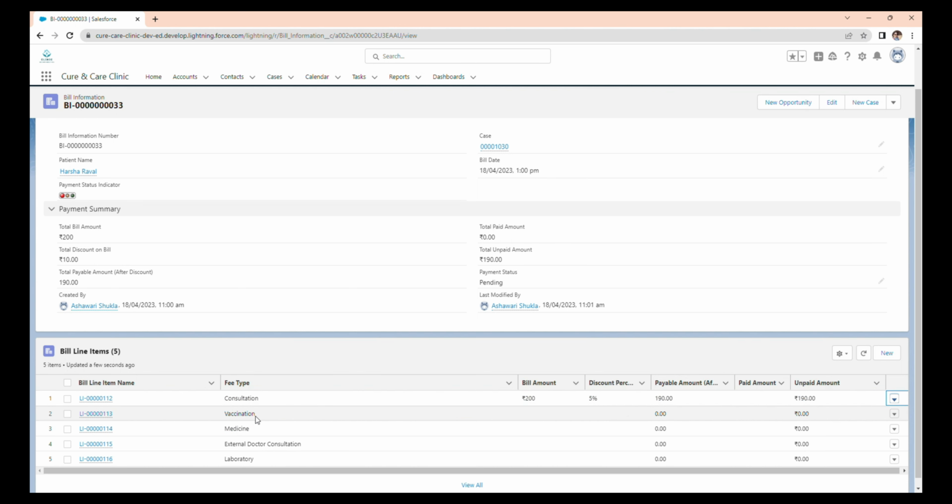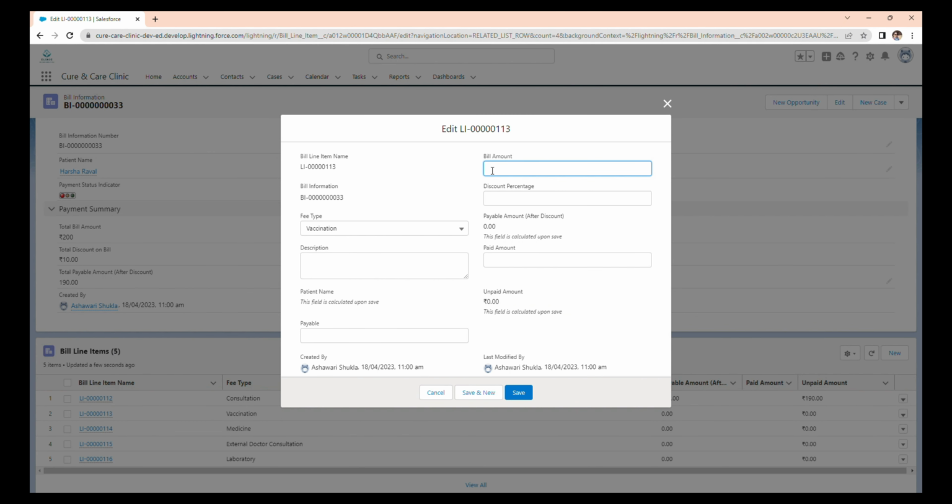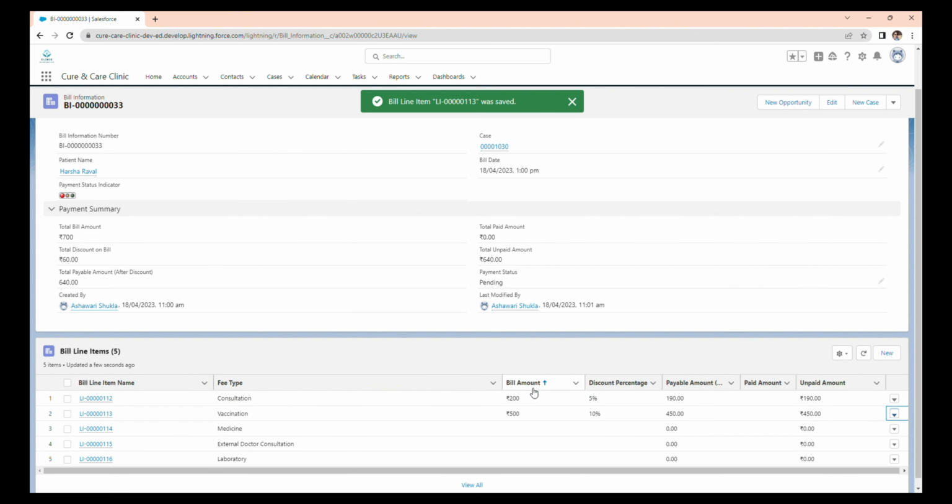Now for example, if the patient pays for the vaccination, I will click here and edit, and for vaccination the amount is 500, and I want to give 10% discount on vaccination, and I will save this record. So here you can see that after discount of 10%, this amount is automatically calculated.